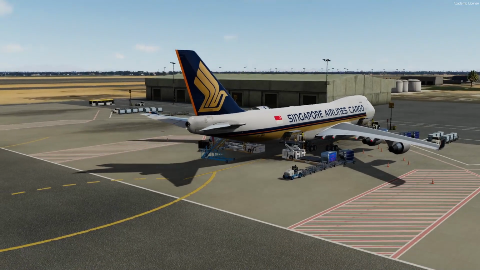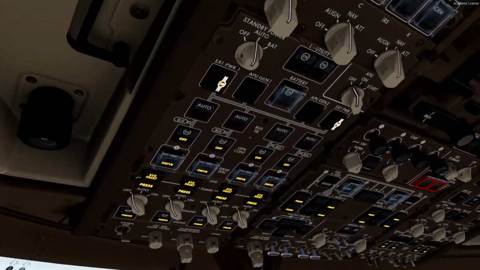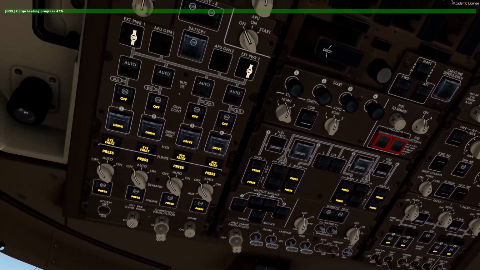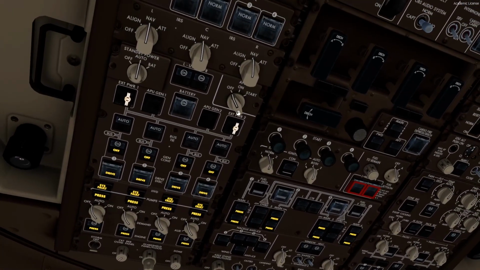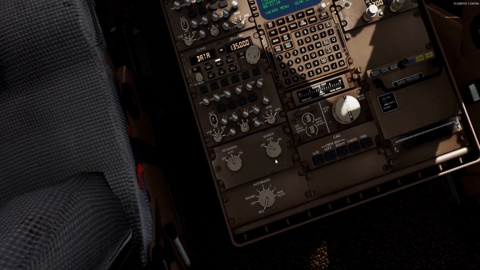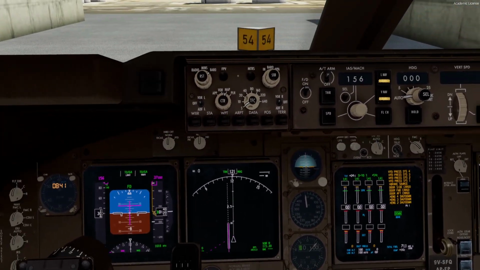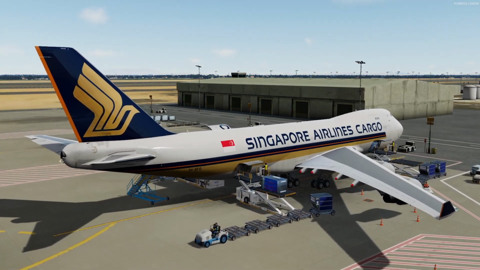The sky is absolutely amazing. Now let's just check on top if we have anything else to do. I don't think we do. Alright, let's just turn on the APU. And auto brakes to RTO, seatbelt signs to on. That's cool. Now I'll see you guys when we are gonna push back.